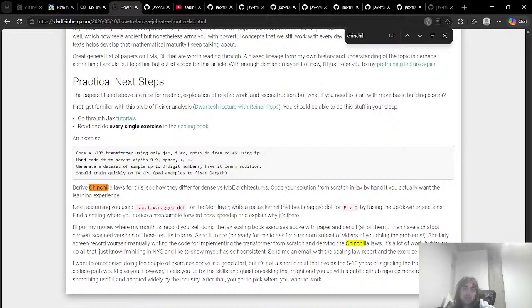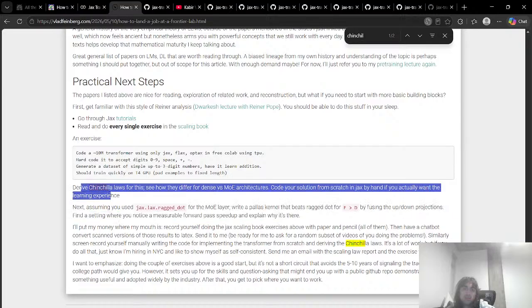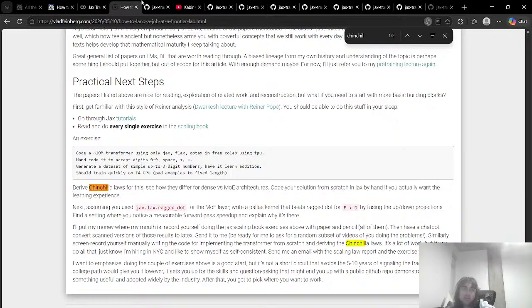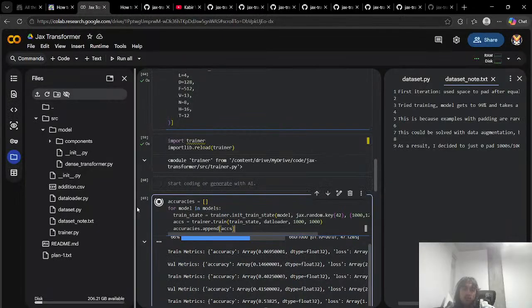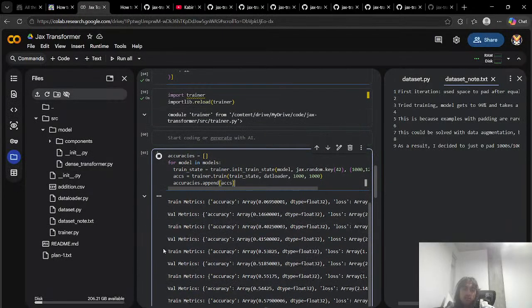I can do this speed up thing, but the Chinchilla loss, I have a thing to look out for. Okay, that's the first model.